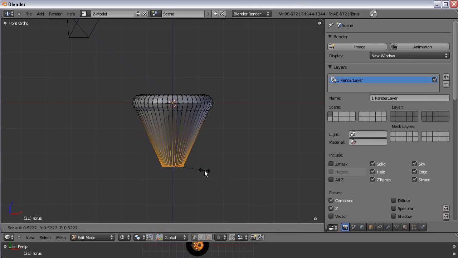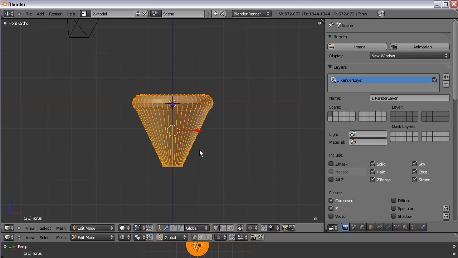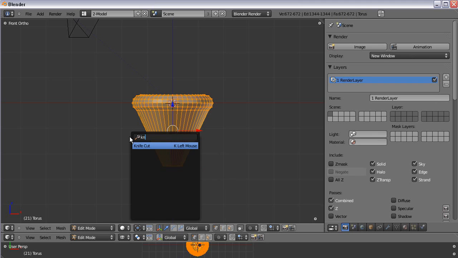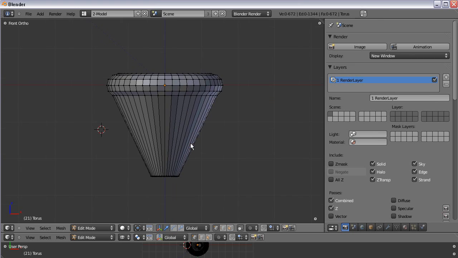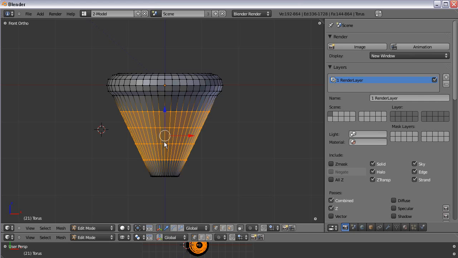Okay, now go in here, press A on your keyboard twice, and this is a function that doesn't work in Blender 2.5 yet, the knife cut. So we have to find a way to work around that. I'll press Ctrl R on my keyboard and scroll up the mouse wheel until I have 4 lines, and confirm with the left mouse key.